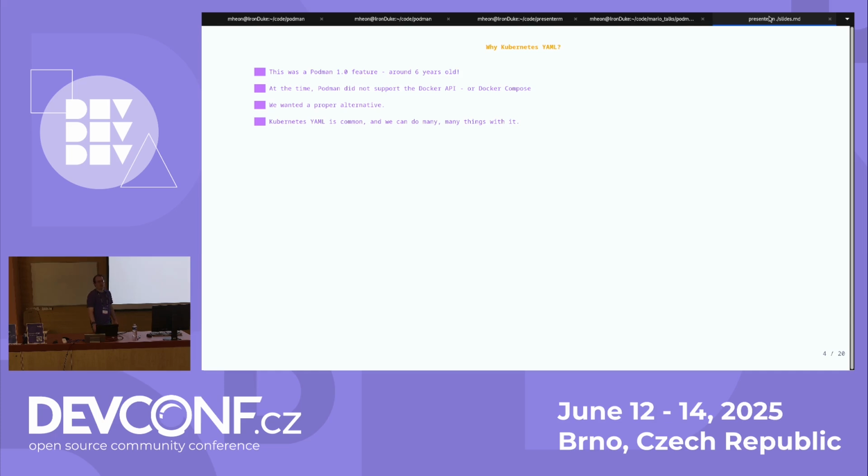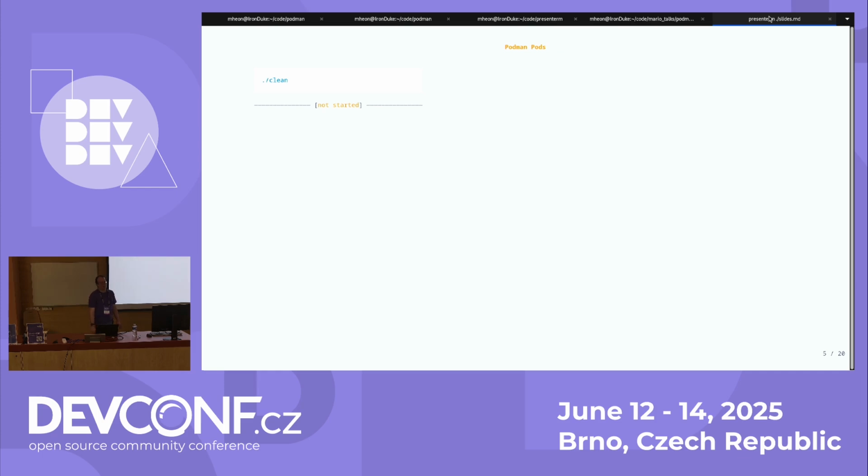Or let's say you're a developer and you have your big cluster out there and something you're running in it isn't working. Now you can run that same YAML locally, you can debug it. Basically, when we looked at this, it seemed like it was a logical way to create an alternative to Compose and do the same things they could in general, but also provide better interoperability with Kubernetes, OpenShift, etc.